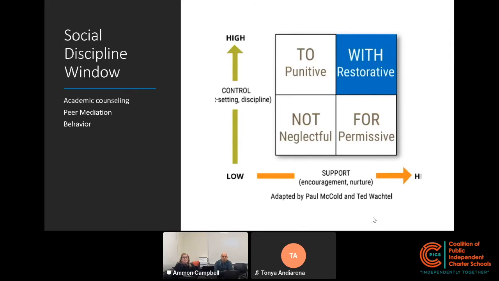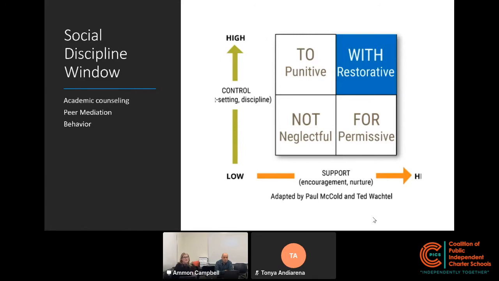Yeah, and when we do this presentation or training with staff members, one of the things we talk about is this social discipline window. It's not about being in the right box. It's more about having the right combination. As an administrator, a lot of times we're the last resort, so to speak. And so sometimes administrators might fall too far into the punitive, the 2 box. And in the school counseling world, a lot of times school counselors might be known for falling in the 4 box, being a little too permissive, and just trying to give everything for a student. So it's really about finding the right combination for the situation.